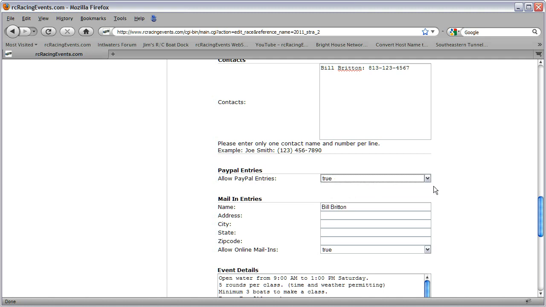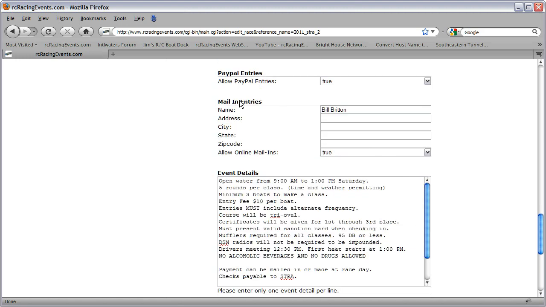Typically, clubs allow PayPal entries, so therefore this value is true. The mail-in entries, if you wish to allow online mail-ins, and in this example we do, you would fill out your name, address, city, state, and zip code. This is where the individuals will need to mail the form in that they print out after they've entered online using the mail-in function.